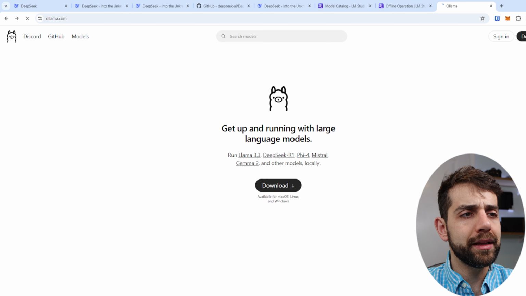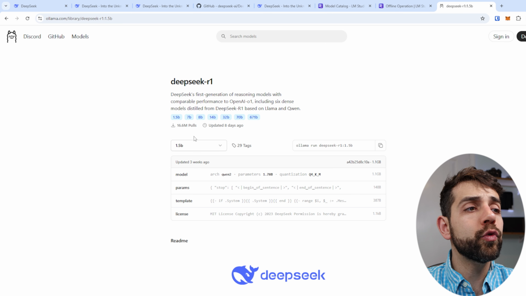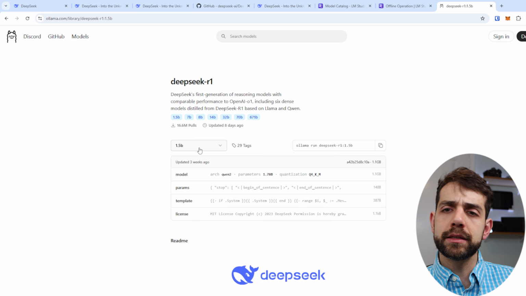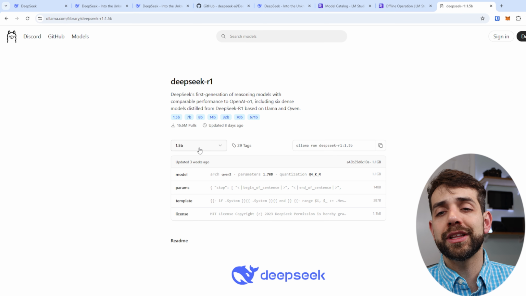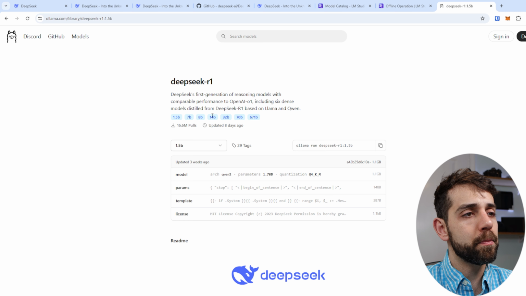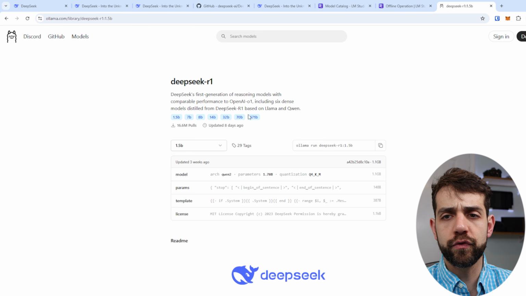And you can come here to DeepSeek and you can see the different languages. 1.1 will be the simplest, which gives 1.5 billion parameters. Of course, the information it gives is a little bit simpler, and the more parameters you go for, the more precise the data you get and the more information.